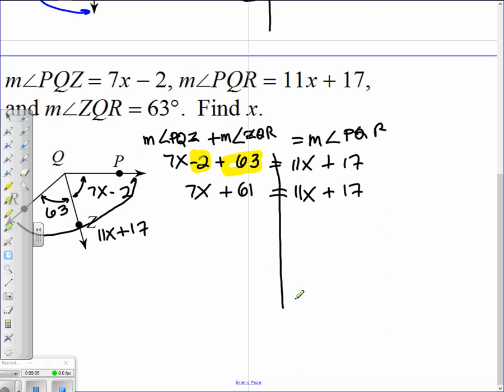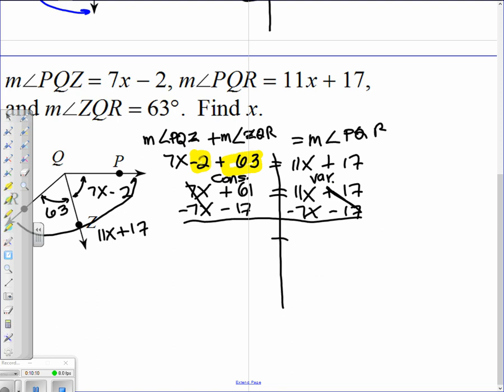Now step number 3, separate variables and constants. Variables means letters. The letters are on both sides, pick one. I'm gonna pick the right hand side, it does not matter. And the other side, I would like to have constants. Constants means numbers only. I would like for this and this to be numbers only. That's not numbers only, so get rid of it. The opposite will be negative 7x. You do it to one side, you must do it to the other side. And these will cancel because they're opposites. Variable means letters. I would like for all three of these to have a letter. 17 does not have a letter, get rid of it. Minus 17, and you do it to one side, you must do it to the other. These will cancel.